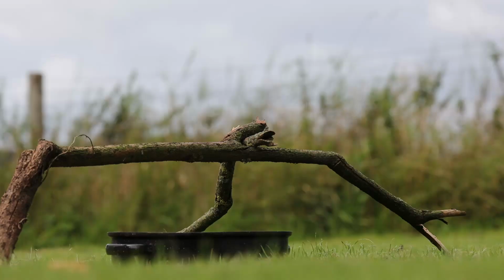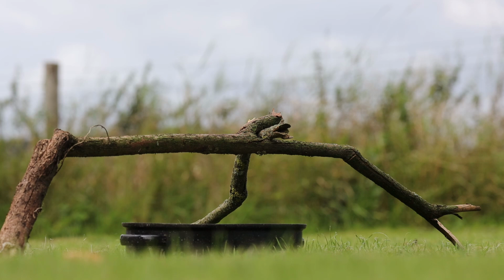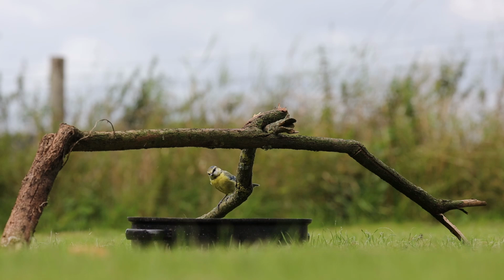You might have set up a little perch that you know a bird's going to go to, or you're expecting an animal to go to a particular place, and you can pre-focus. So I just press the back button to focus on that thing, and then I let go. As soon as I let go, the camera's not going to focus again. I can wait for the subject to come into the frame and go to exactly where I think it's going to go, and then I can take a picture, and the camera isn't going to hesitate at all.